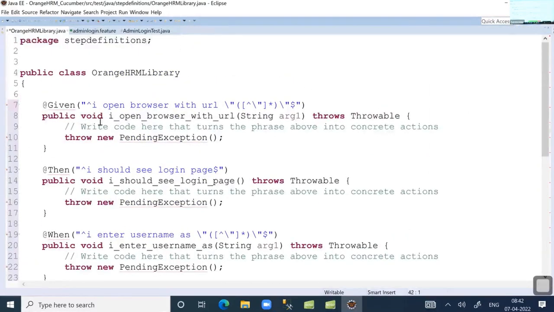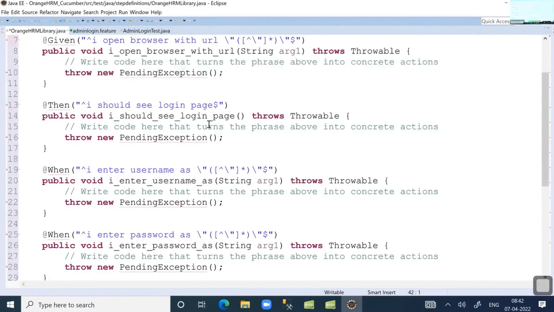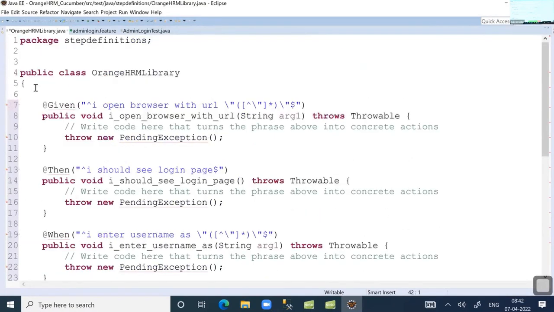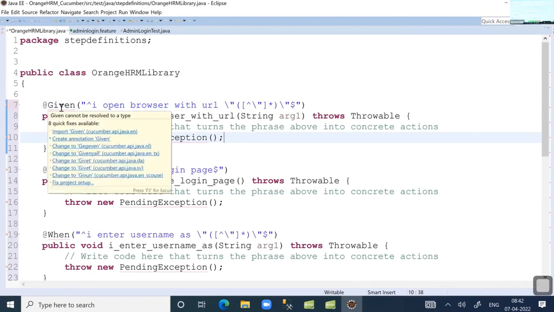Please observe what happened. What is the very first step available in the feature file? I open browser with URL with some data. Some input data is available, rnhrm.qatech.com. It created a regular expression which is associated with the given keyword.